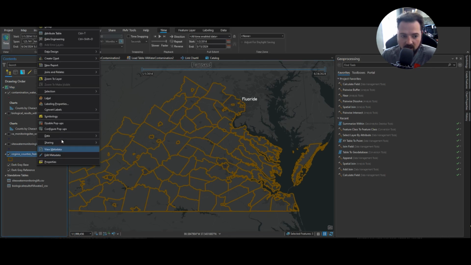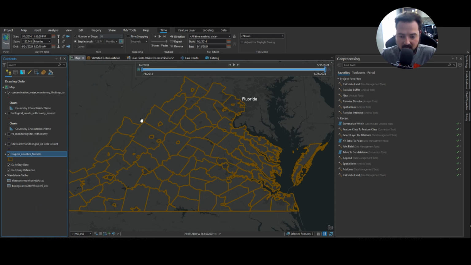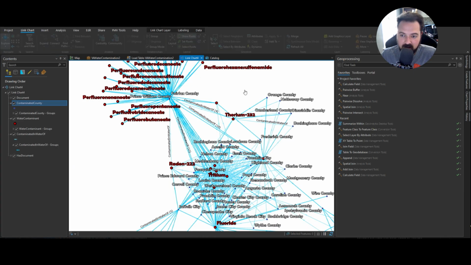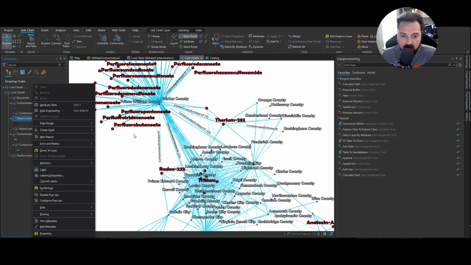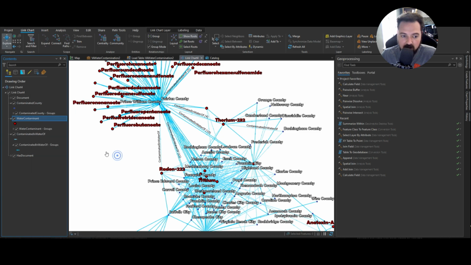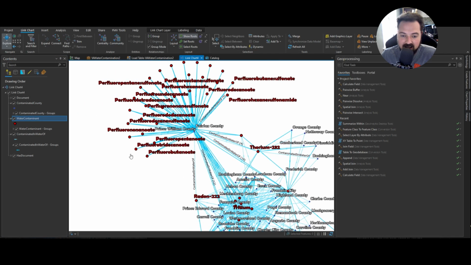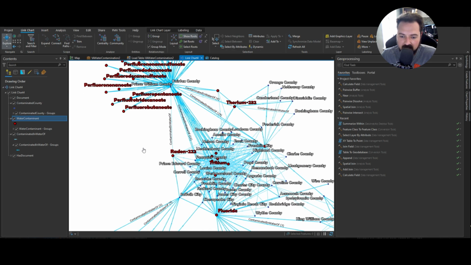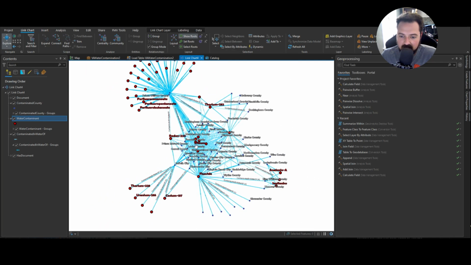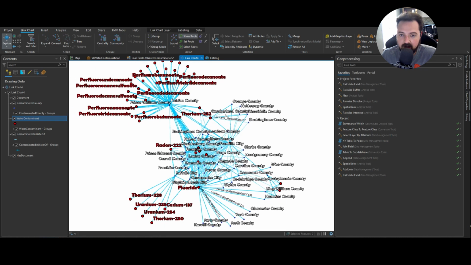If I go over here and say symbology, I could do that on these polygons like I've done here for the Virginia counties, but then also in the link chart area I could do the same thing. So that's how I got all of the water contaminant entities to show up as these red and black dots with this awful red text, which I'm still in the middle of working on. But that's how you do that.